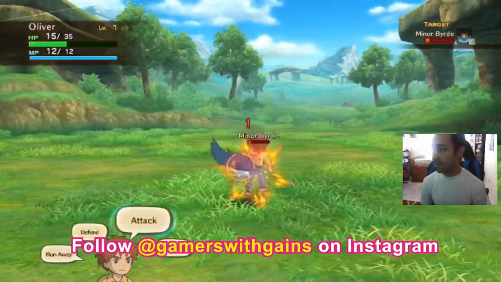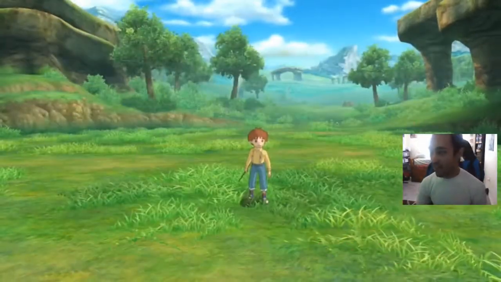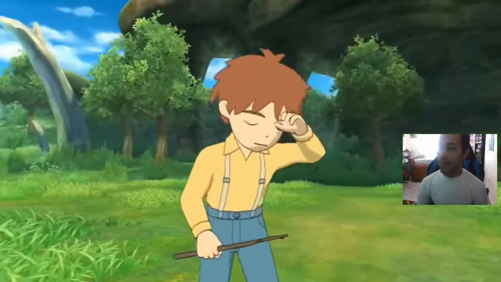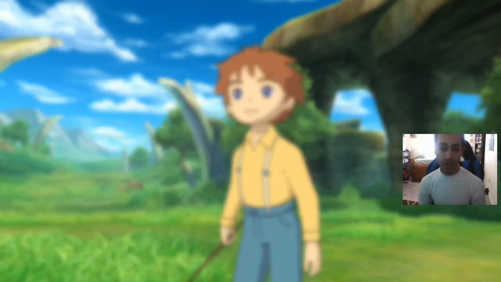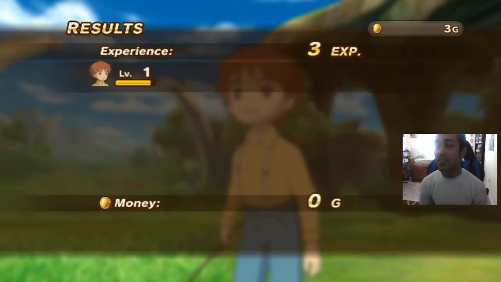There we go, got him. All right, there we go, we finished him. Look at our little mascot over there hanging around. So this is Oliver. If you guys never played Ni No Kuni before, he's the main hero of Ni No Kuni. He kind of just got transported to this world. He actually just entered it in the story, in some of the earlier cutscenes.